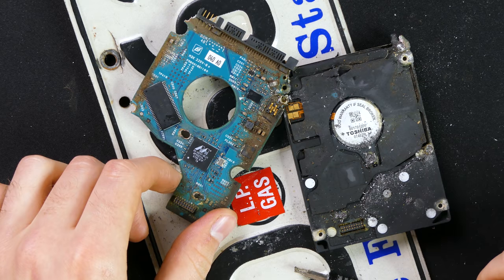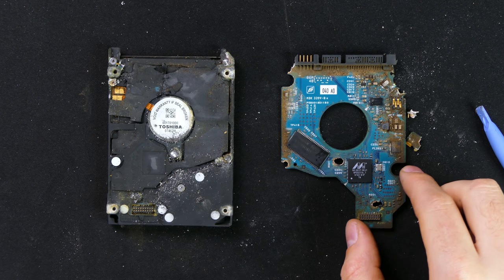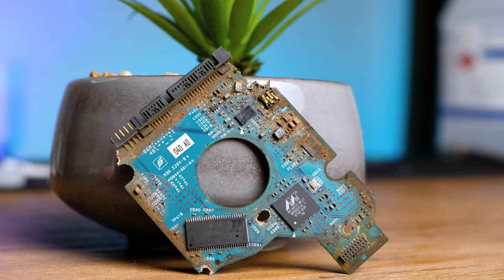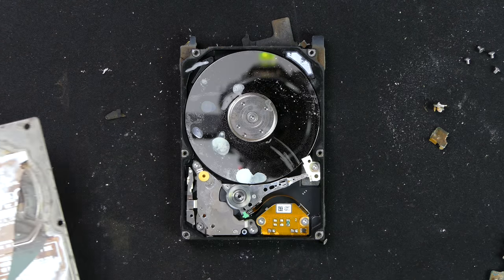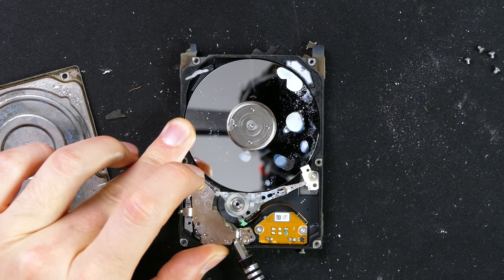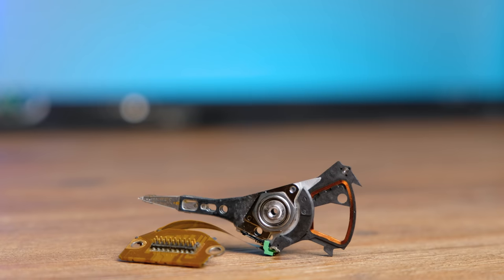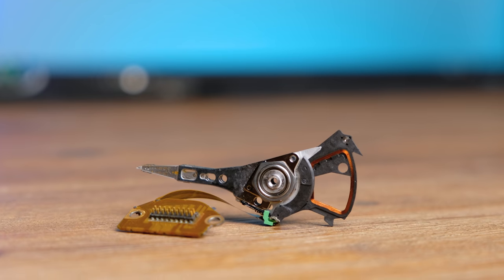It really doesn't look as bad as I thought it would — in fact most of it's just dirt, although I definitely broke the board. Not that the hard disk worked anyway. Even though solid state storage is everywhere now, mechanical hard disks still have very useful applications. With the drive open, let's completely disassemble it. The first part to come off is one side of the strong magnet. When electricity is sent through the copper coils on the drive head it will move in a very specific way. The clicking sound you often hear in old hard disks is the heads hitting against the casing.